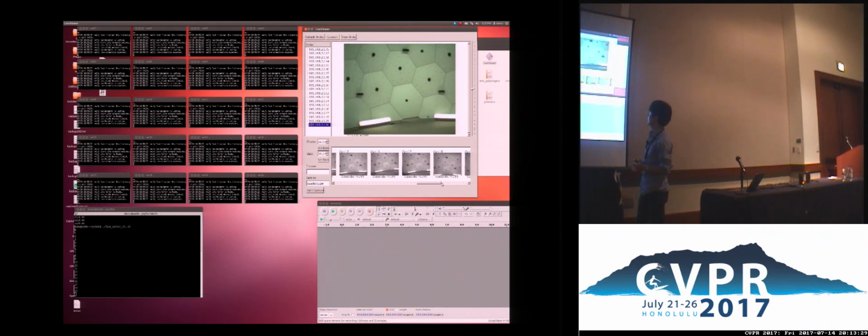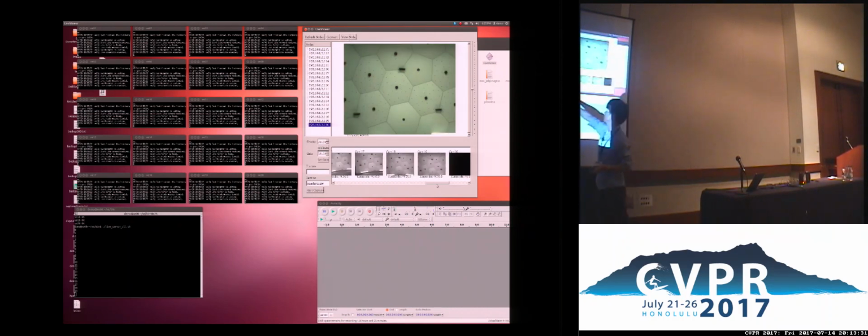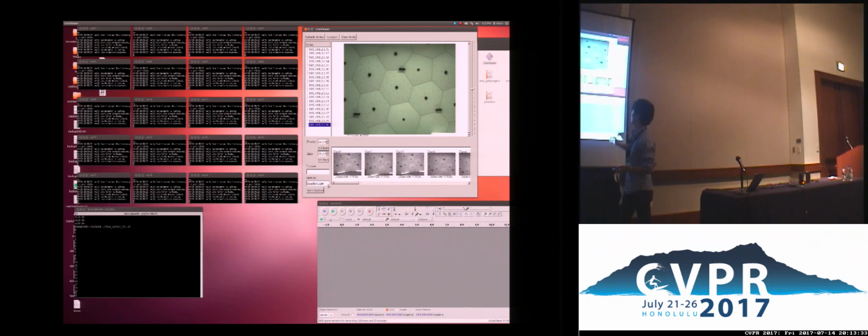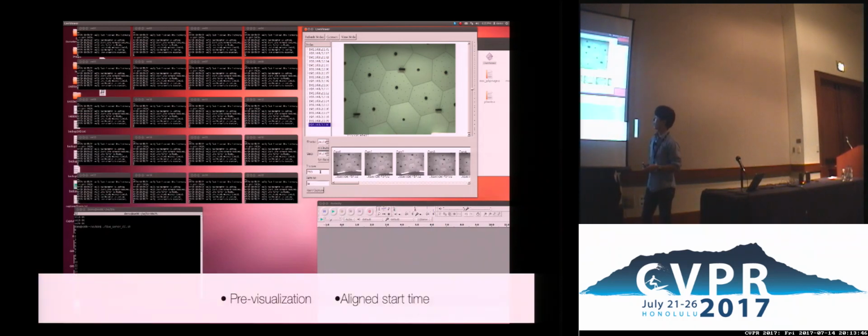Here, we are actually capturing the scene with the visual system. Here you can see the local node status. Obviously, the data size is really big, so we cannot visualize entire images, but we can at least select a single node and single camera to visualize that. The advantage compared to the previous simpler option is we can see the pre-visualization, and based on this networking, we can communicate, and they can start at exactly the same moment.